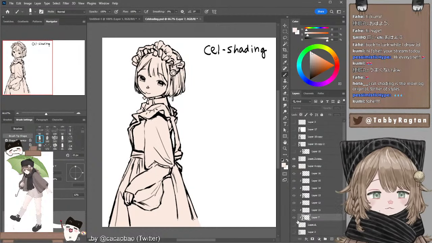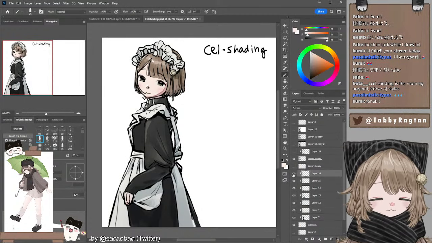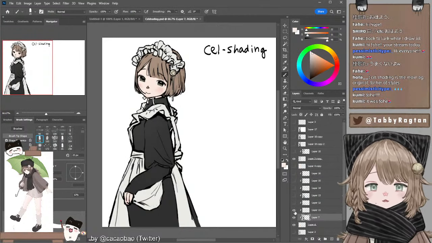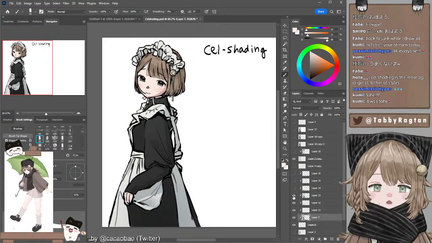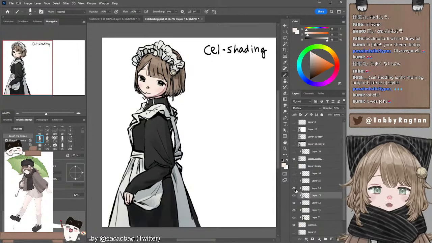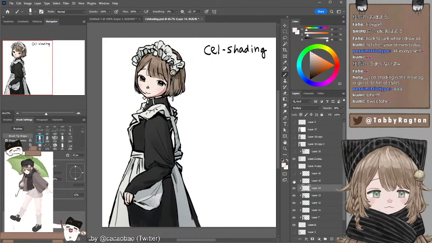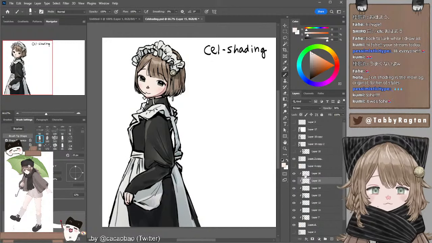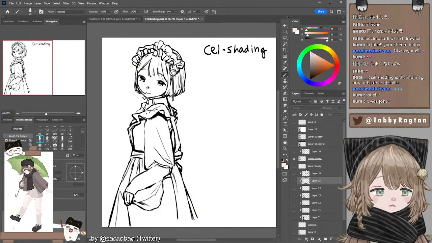As you can see down here, I've already done it once. Go through each. Here are the flat colors. And then general light. General shadow. And then sharp shadows. And this I would call core shadow layer. And then sharp light. And then some highlights. I'll show you guys how to do all that.